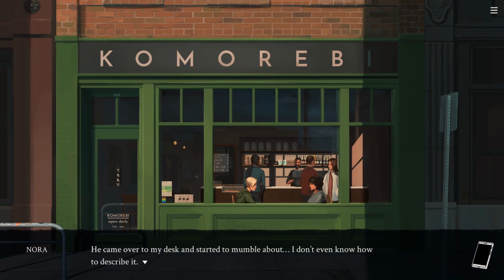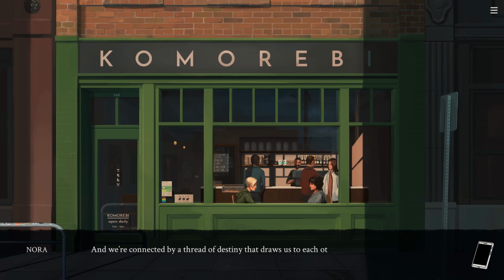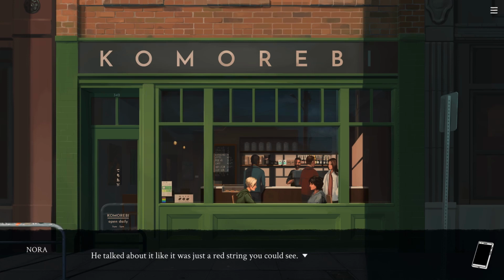He came over to my desk and started to mumble about... I don't even know how to describe it. Just this nonsensical rambling. He started by saying how much he hated businessmen, how ridiculous they are, that they don't know anything. He said that a few times. Then he said he could see my soul, that I was like a reincarnated spirit of... I don't remember, he said some name. Like a person's name? Like a mythological name. I didn't hear it very well, but it was like a Buddhist spirit or deity or something like that. Then he goes on to say how he and I, all of us on the team, we're all these reincarnated spirits sent to relieve human suffering at the end of the world. And we're connected by a thread of destiny that draws us to each other again and again over multiple lifetimes. He talked about it like it was just a red string you could see.